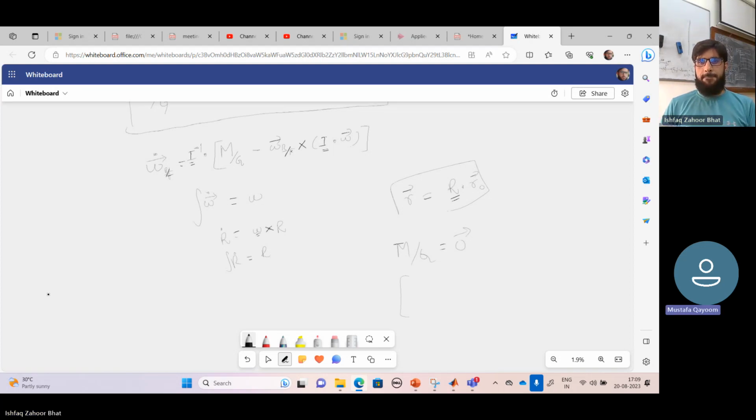Sir, the moment will be more in the upward direction, I think. Yeah, this axis. So this is the axis. If we rotate it in this direction, we have to apply the maximum torque to rotate it in this direction. So inertia will be maximum in this direction, and it will be intermediate in this direction. So this axis will be the intermediate axis, okay.